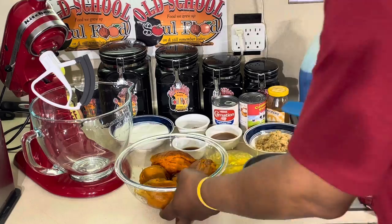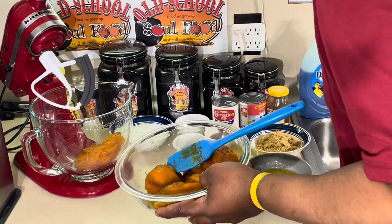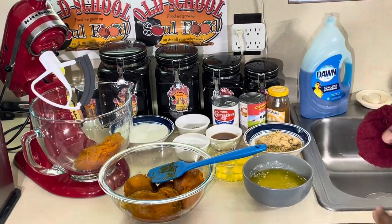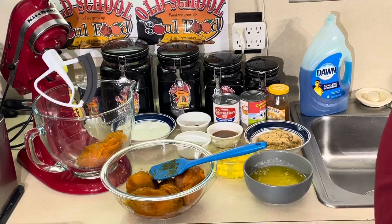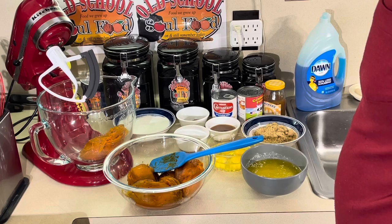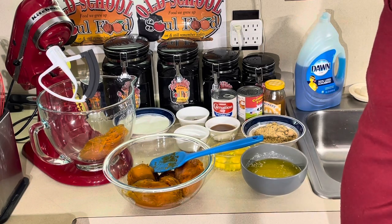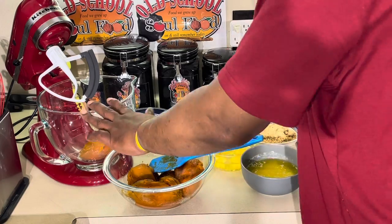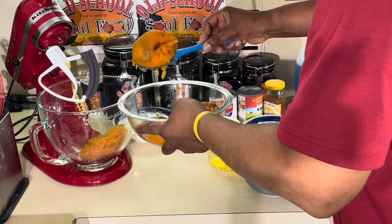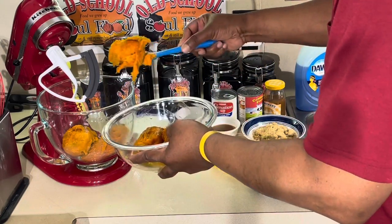Let's get started on this one — very simple, very easy. And I want to give a shout-out to Melanie G. She sent me this bowl. Y'all remember I busted my bowl about a month and a half ago — I cracked it. I had to go to Williams-Sonoma back order, and it's still on back order. She heard me say it, she found one and mailed it to me. So Melanie, I got my bowl back — I appreciate that. My glass bowl will really help y'all see what I'm doing here.